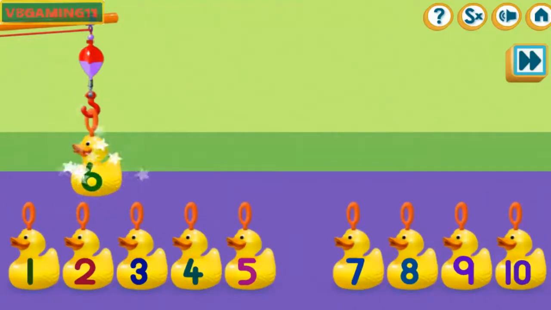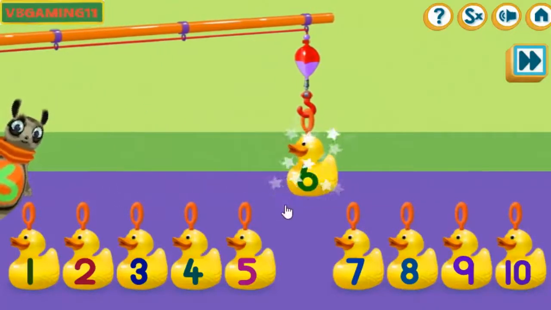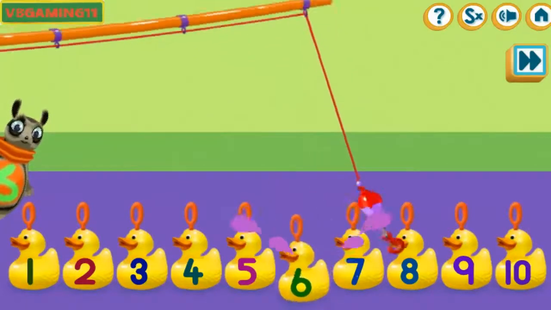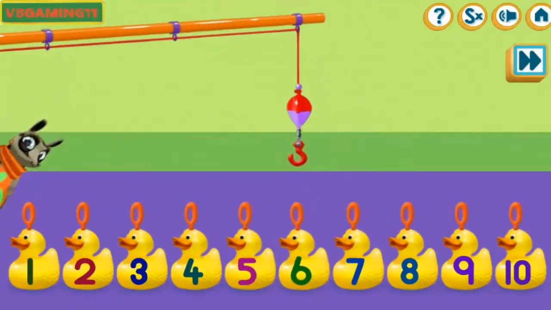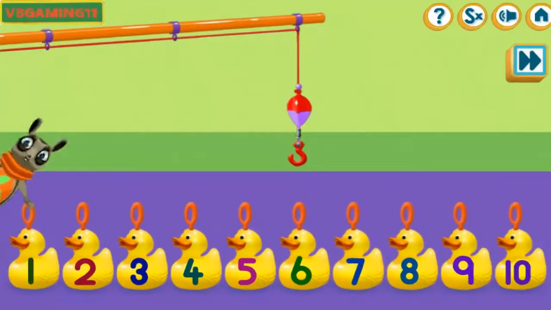Numtums. Duck 6 is missing from the line. Can you put him back in the right place? The ducks are together again. 1, 2, 3, 4, 5, 6, 7, 8, 9, 10.